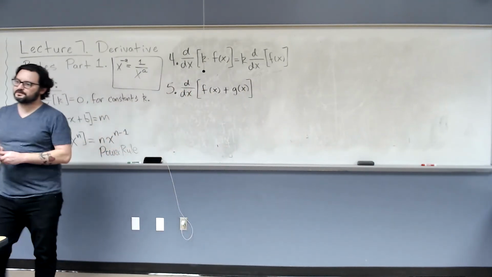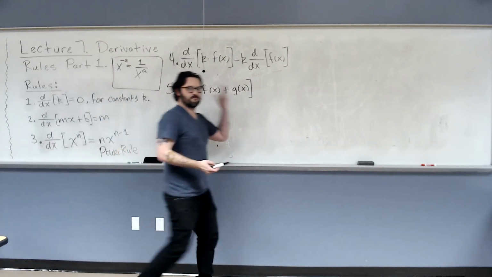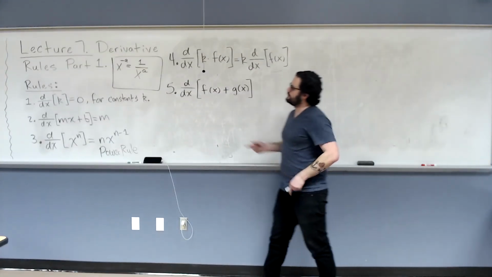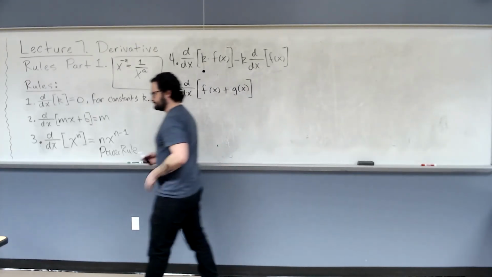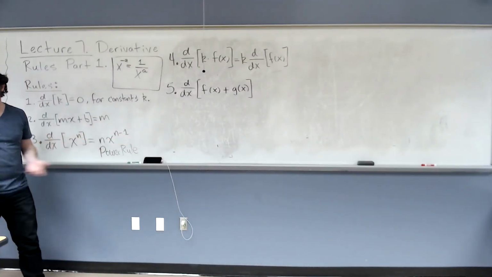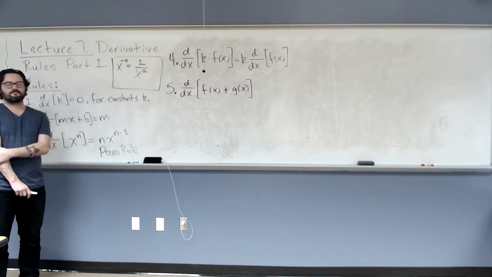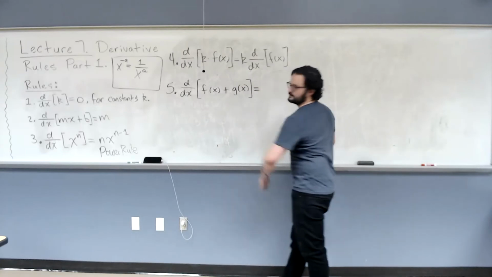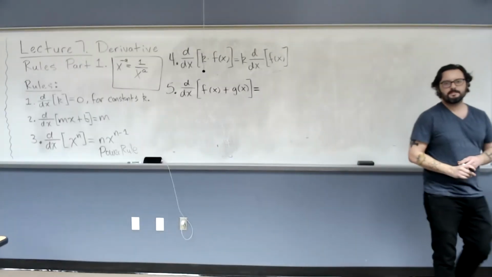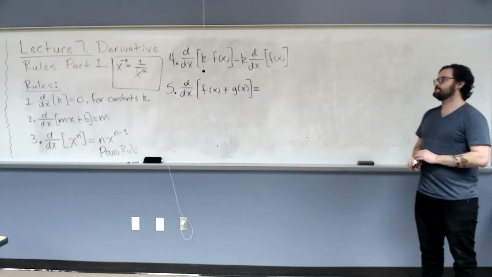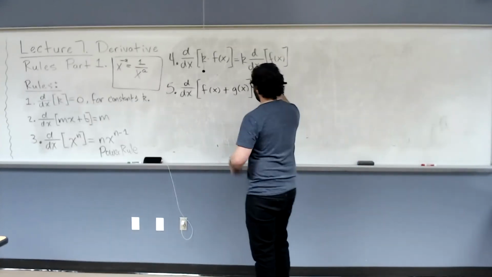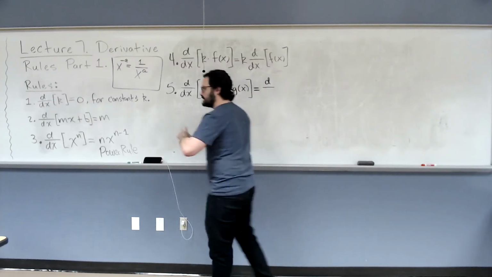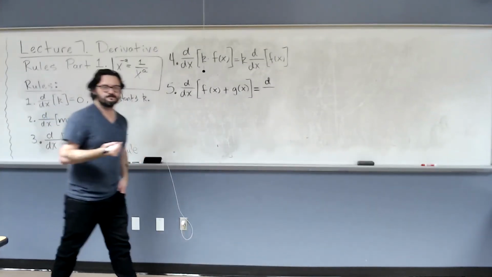So let's assume that these functions are differentiable for all x, that the limit thing exists, right? And we want to know the derivative of the sum of these two functions. Can you guess what that is going to be? There's going to be something right there. Right, so it's going to be the derivative of f plus the derivative of g. Another way of saying that is the derivative of the sum is the sum of derivatives. Okay.